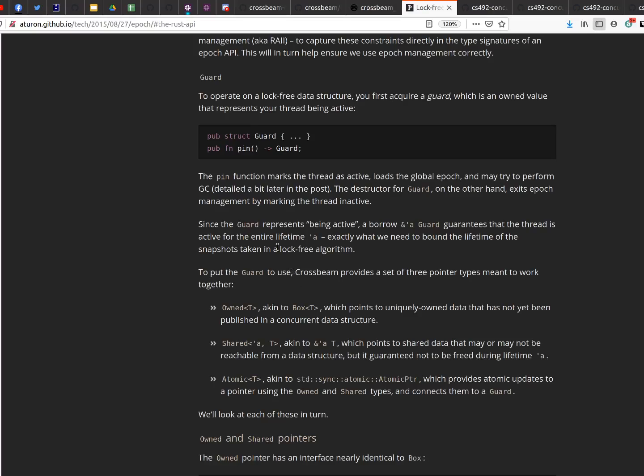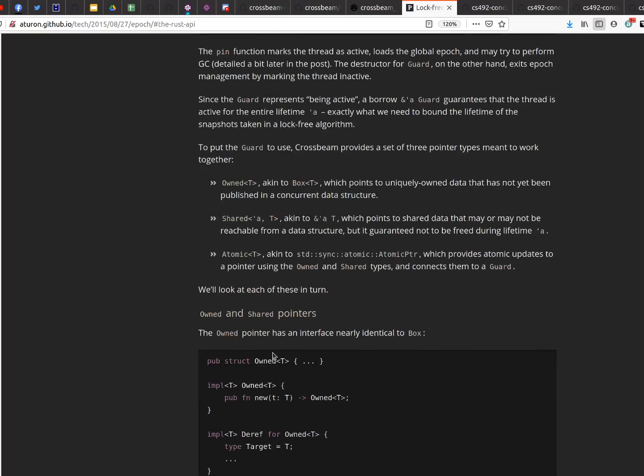So as a result, it created guard and pin and what are called owned and shared at atomic, and they are the fundamental APIs for the crossbeam. And in order to do your homework 5 and 6, I believe you need to master the API and list. So I strongly encourage you to read this document as well.